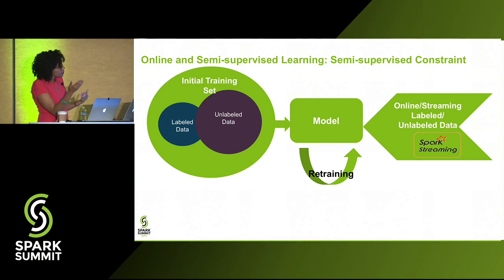And then we have, additionally, our online streaming data, labeled and unlabeled, coming in. So if you're working with stock data, you may have some data that comes in labeled, and you may have some data, probably the vast majority of your data, that comes in unlabeled. So you don't necessarily know how a stock performs the same millisecond that it's reported, but you may know 5 seconds later. So you actually need to have an update feature for updating the data that you've already labeled, and also making sure that the predictions that you've made on the unlabeled data are correct. So we have several policies for dealing with this bringing together of the L and U data sets.